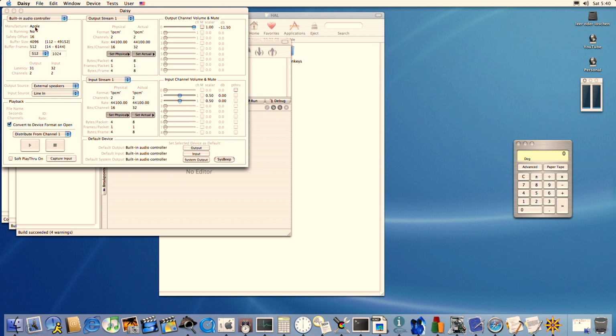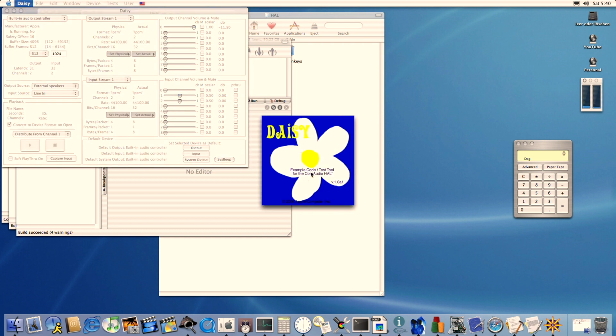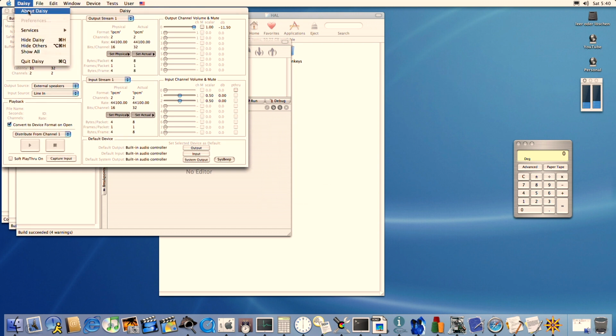So basically you can Daisy chain audio. It's a mixer. When you have many audio devices, you can probably mix them. That's what it looks like. Useless for me. That's cute. All right. Quit.